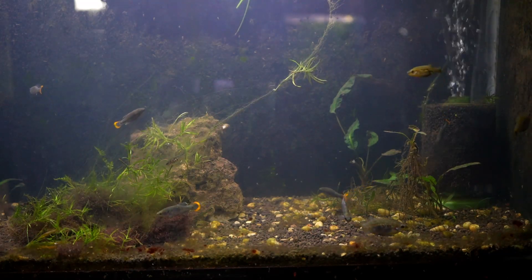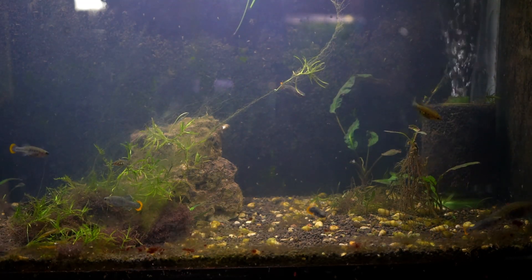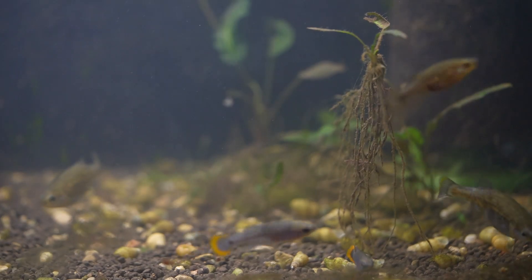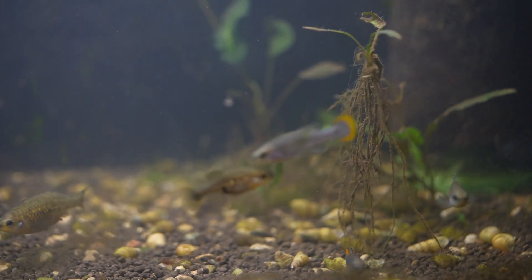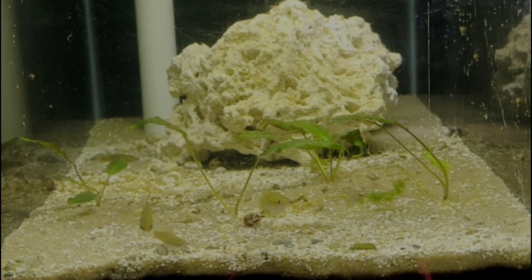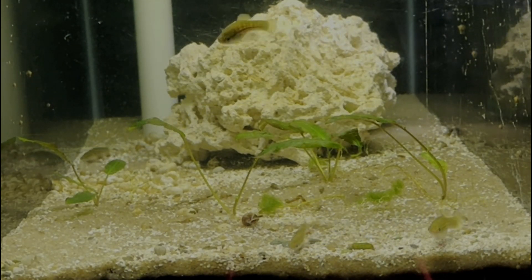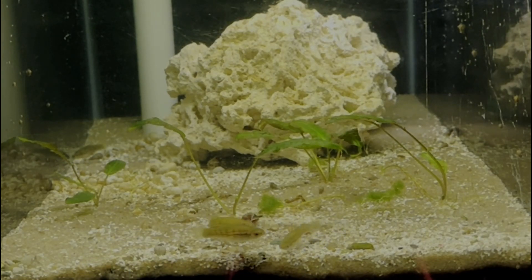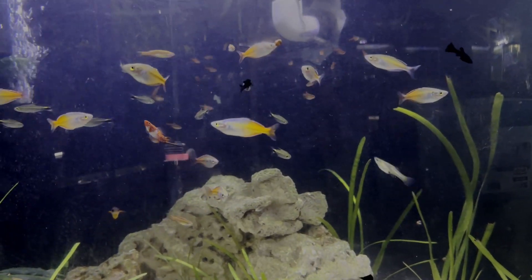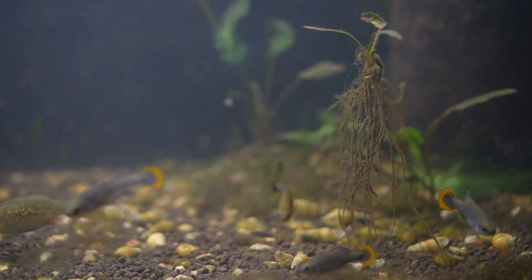While these fish are not as aggressive as some other Goodeid species, I would highly recommend keeping them in a species-only tank due to their endangered status and potential aggression. I've not witnessed a ton of fighting amongst the males, but I would provide some hiding places for less dominant males. If you are looking to have them with other fish, in the past I've kept these fish with the Xiphophorus malinche, or Highland Swordtail, which tolerates the same water conditions and temperatures. I wouldn't see any issues with keeping this fish with other Northern Swordtails like the malinche. I've also kept other Goodeid species with Rainbow Fish, but I would only recommend this in a tank that's 40 gallons or larger. I would not recommend keeping them with any other Goodeid species to avoid hybridization.